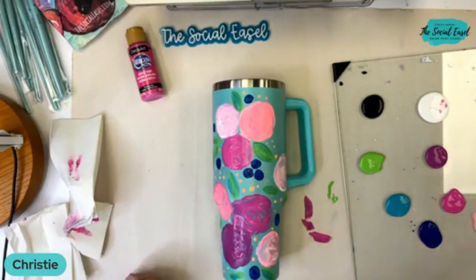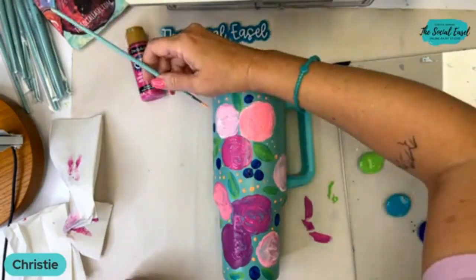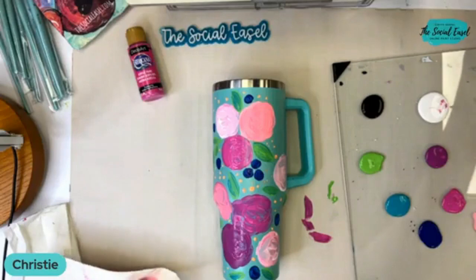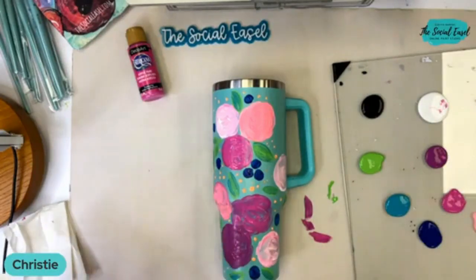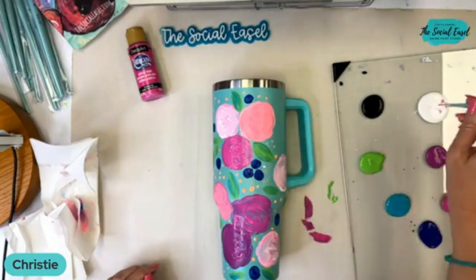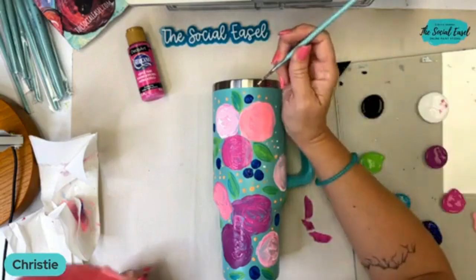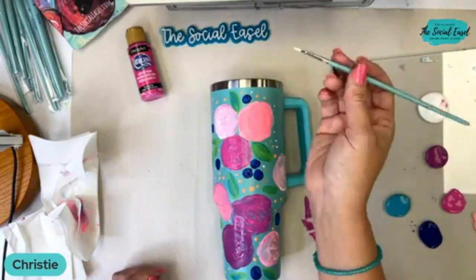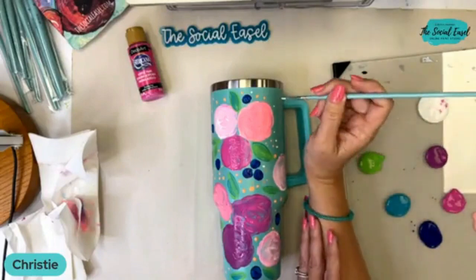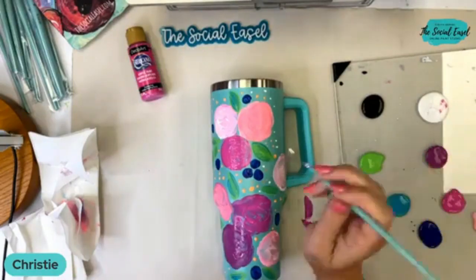I'm liking the polka dots on there. I think I'm gonna do a few white ones. If you have a hard time, if your hand is shaky and you feel like you can't make it steady, you can always hold your wrist or rest it on the table, and that will help give you a little bit more stability.